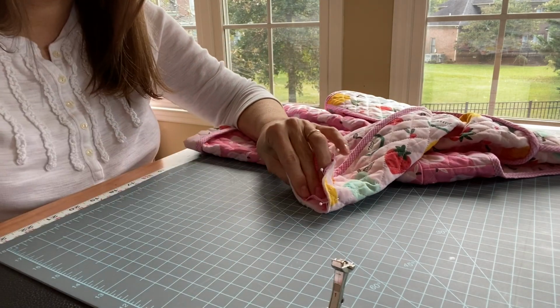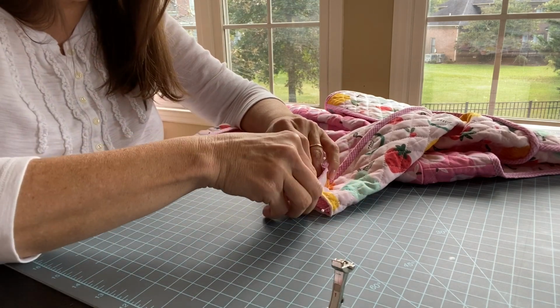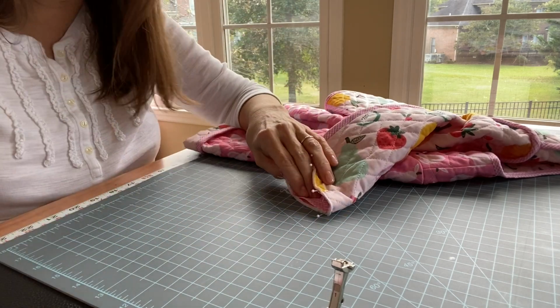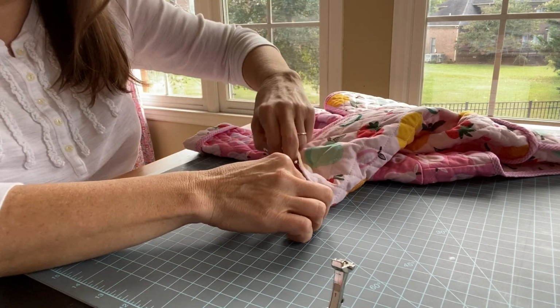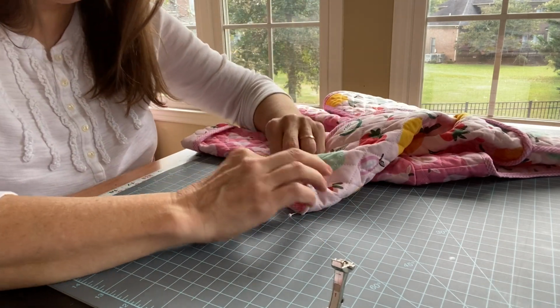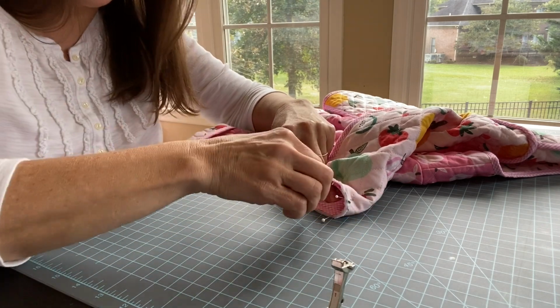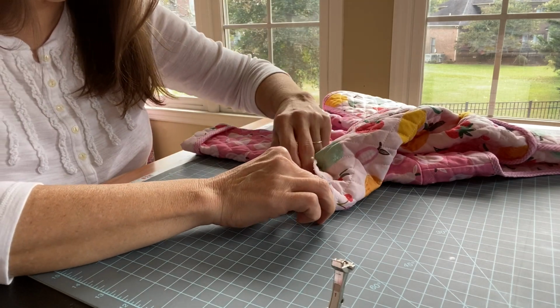I'm going to get all these little pins in here, and then we'll be able to just treat this just like we did with all the other bias seams that we've done. Like I said, there's just a little bit of a different technique to learn with each and every different place that we have done bindings. This is the last one to do.